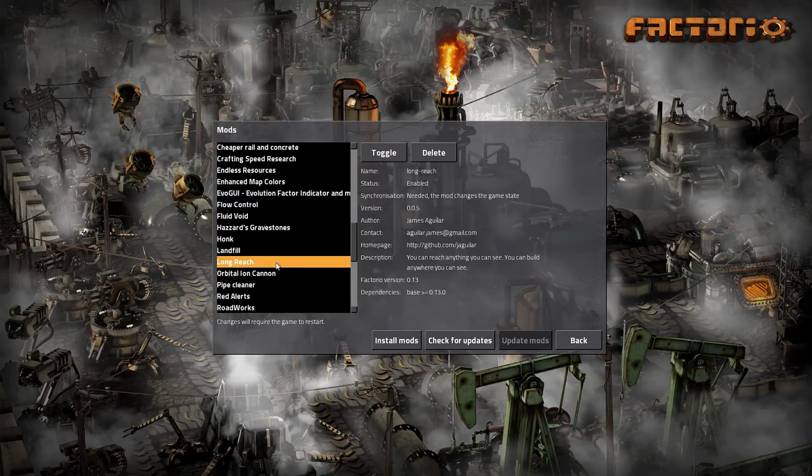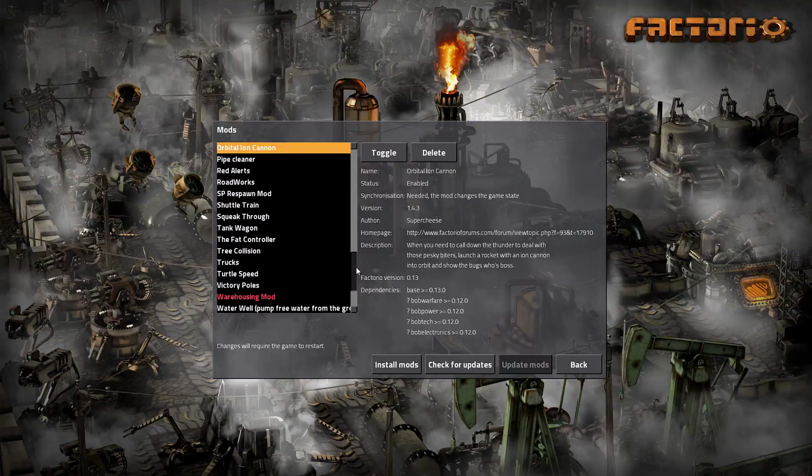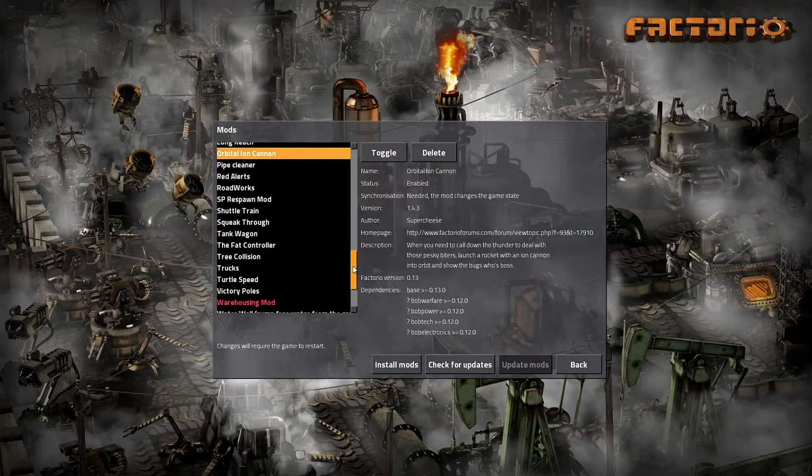That speeds up the game a little bit in the beginning. A new mod is the Orbital Ion Cannon. Once we have rockets again, we can launch up an Orbital Ion Cannon, which has to be charged first. And then we can rain down death on those nasty biters. I'm looking forward to using this mod. If you have played the Command & Conquer series previously, you know the GDI Ion Cannon. It's basically the same thing.